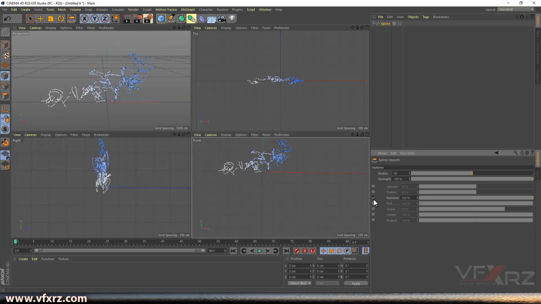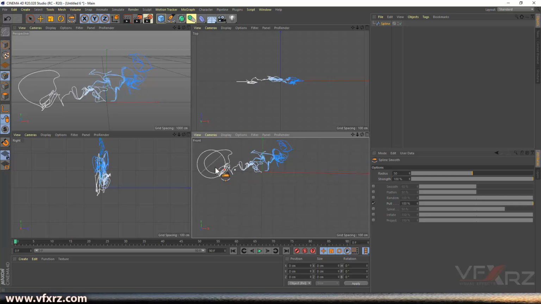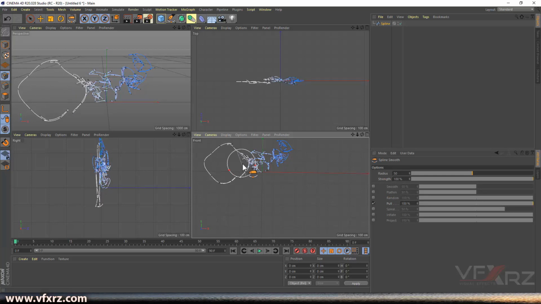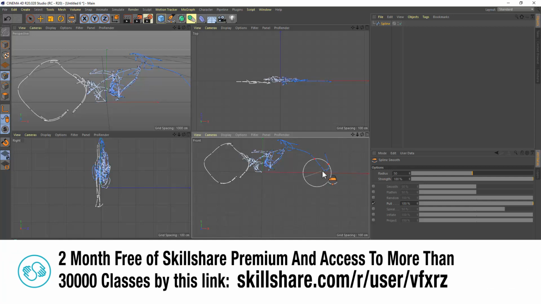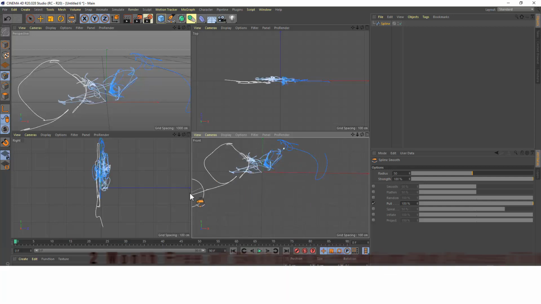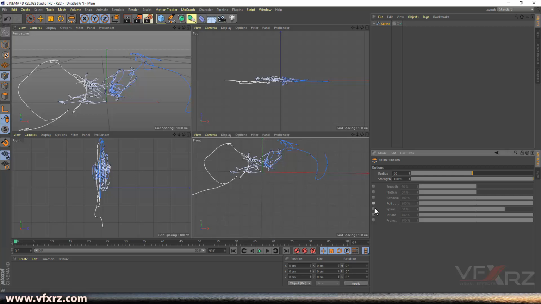And next is pull. If you click on this, you can see it's like liquify in Photoshop. You can select and pull our line like this. Okay, next is sprawl.